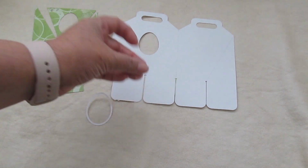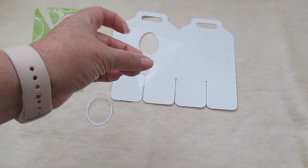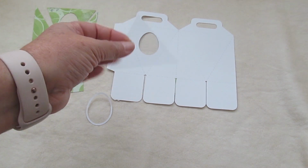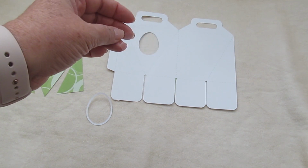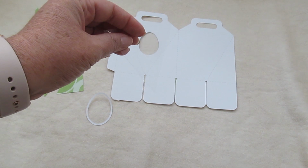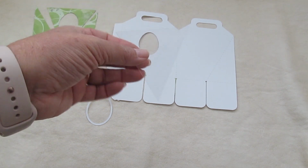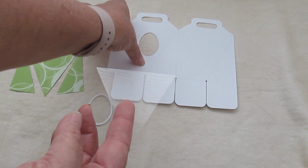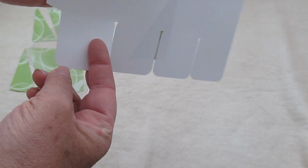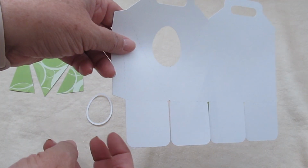And then you have, this is really hard to see on camera, but this is just a little piece of plastic. It's for the window. I cut mine out of transparency, and you can find transparency at most of your office supply stores or on Amazon or whatever, and your Silhouette and your Cricut will cut those really well. You don't have to use a piece of plastic, but if you don't, then your candy or whatever might fall out of your window. Okay, let's go ahead and get started.